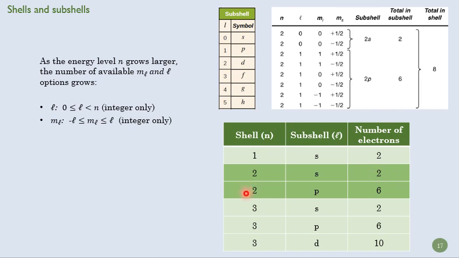At the n level of 2 with an l of 1, okay, then I can have an ml that is 0, -1, or 1. And each of those can have an up-down spin. So that gives me 6 that fit in that level. And so on. As we go on to the next one, we'd find that the next value there is 10.